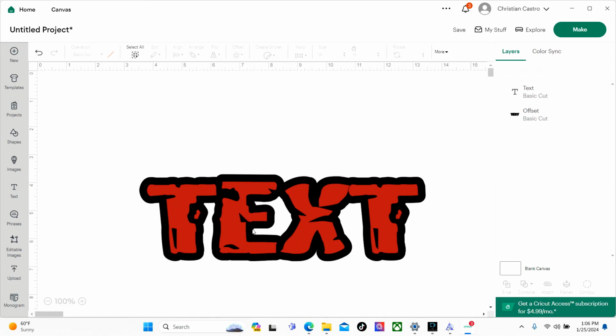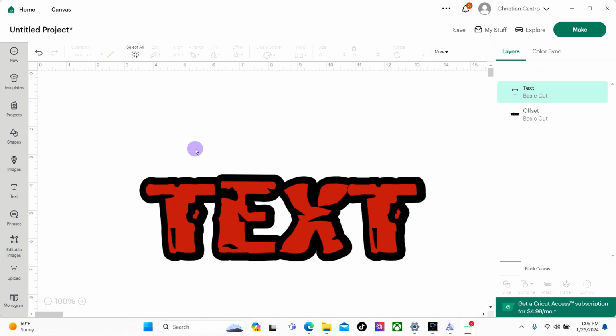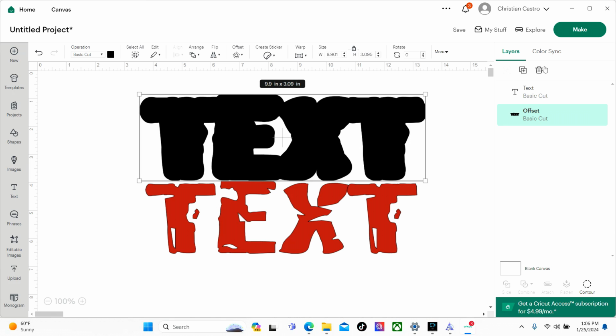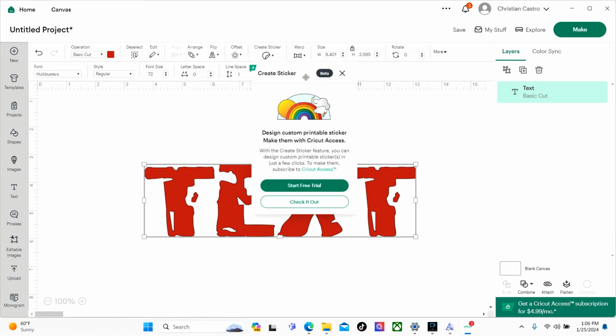So pretty much I'm going to explain how I utilize this when I'm layering heat transfer vinyl when I get to this combine section. So just hang on tight, we're going to get there, but I just wanted to show you guys how we get that 2 color layer, and it's by using that offset. So for now, we're going to delete that, and then I don't really use the create sticker.